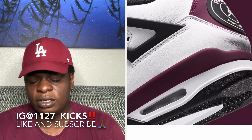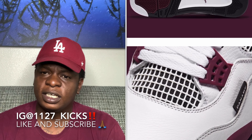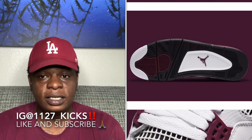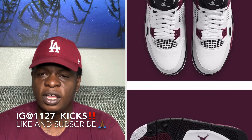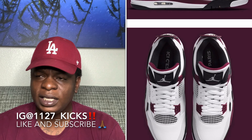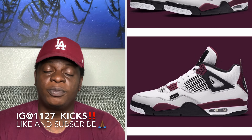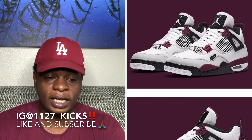Other sites this shoe is releasing on include JD Sports, DTLR, City Gear, Hibbett Sports, and Chick's. They're also dropping on the SNKRS app at 10 a.m. Eastern Time. That's at least 10 spots getting these shoes, and there will probably be some raffles going on as well. The best part about releasing in multiple places is that you don't have to worry about everybody flooding one site — some people might be on Foot Locker, some on Finish Line, and you might slide on City Gear or DTLR for an easy cop.